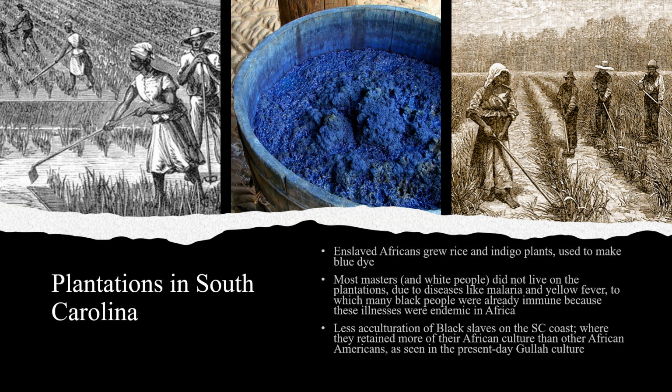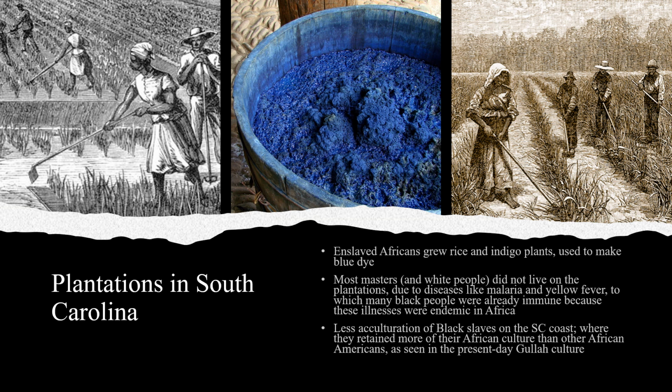South Carolina's warm, subtropical environment made it a natural breeding ground for mosquitoes, which spread diseases like malaria and yellow fever. African slaves tended to have immunity to these diseases, since these pathogens originated in Africa, but Europeans and Native Americans did not. Consequently, few European settlers migrated to coastal South Carolina, and many of the colony's white elite lived in more northern colonies or inland, managing their plantations in absentia.